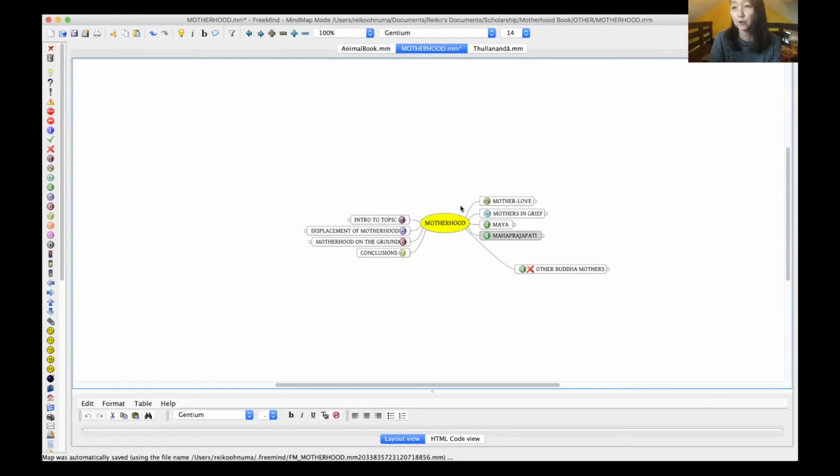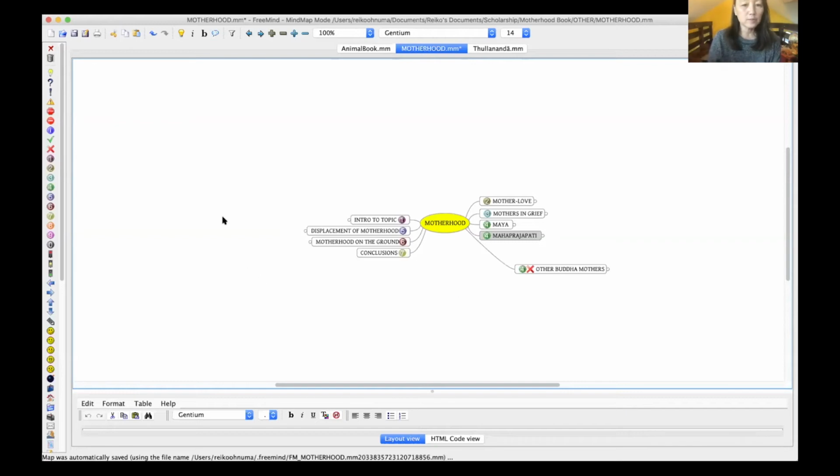So this central node called motherhood is called the parent, which is strangely appropriate for a book about motherhood. And then all of these are called children. So these are all children of the parent, which is the central node called motherhood. And likewise, each of these is also siblings to all of the others. And of course, each of these siblings can then become a parent and give rise to further children, and so on and so forth. So this is the terminology that is used to keep track of all the different nesting levels involved in a mind map.